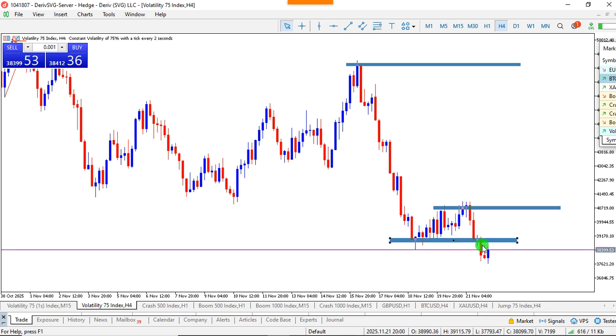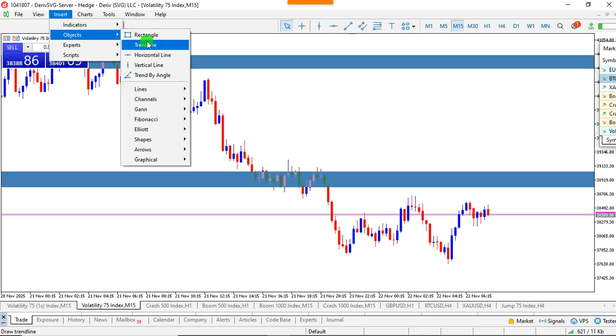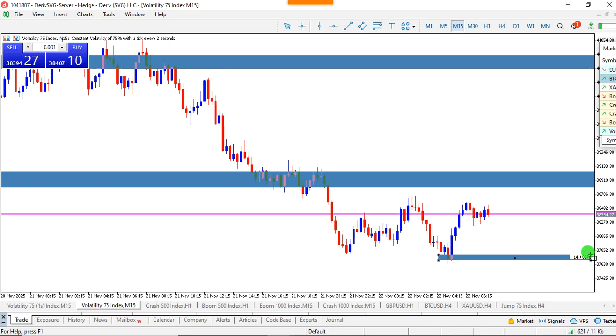So then it gets broken, and of course, if we check the 15 minutes chart, it got broken right here, having a test, and of course, we had a move to the downside before this consolidation we have right here, and of course going back to that zone again for a retest. But do we call this a retest or do we call it a breakout? So then let's pick another rectangular marker to mark our recent low, which is currently this zone right here.